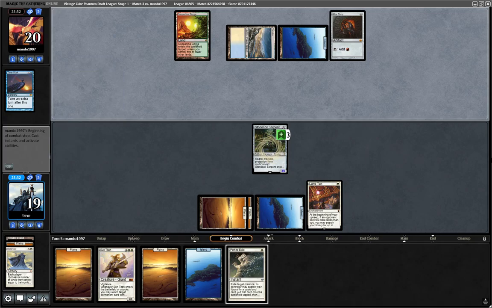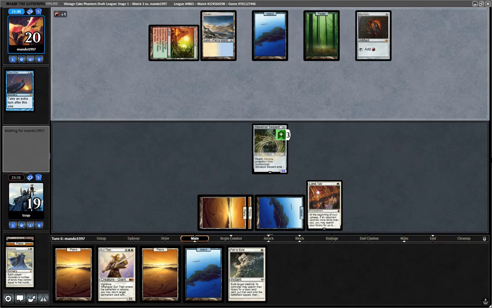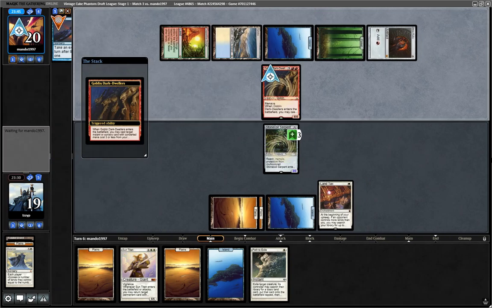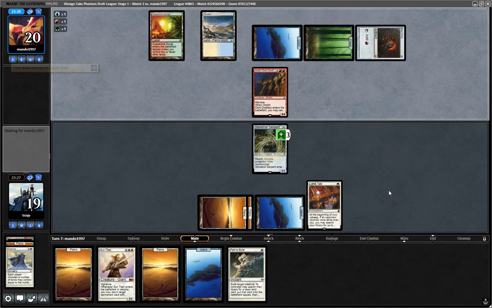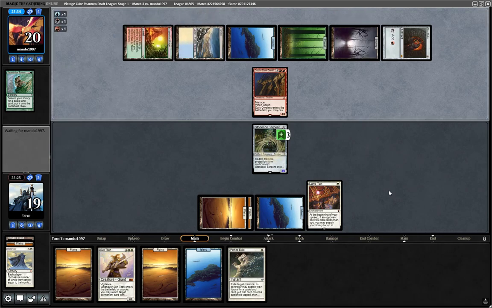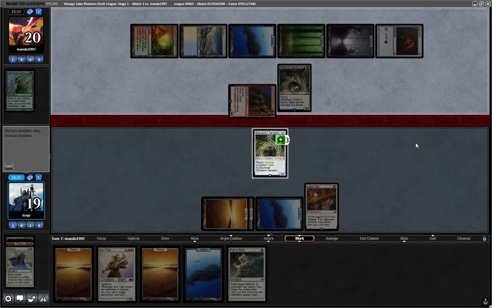Time Walk? Okay. It's fine. What is their deck doing? Goblin Dark-Dwellers. Okay. That's a solid play. What else you got? Search for Tomorrow. Okay, they're ramping. And Thief of Sanity. Whoa. They've got a lot going on.